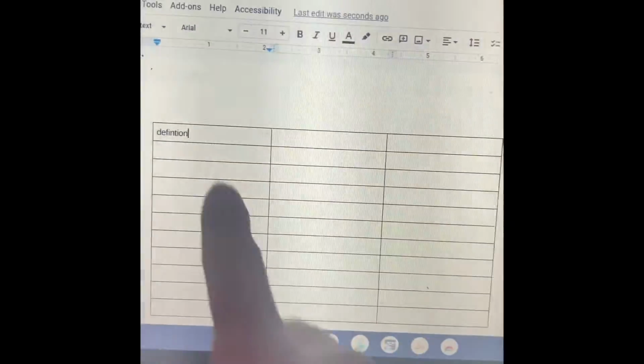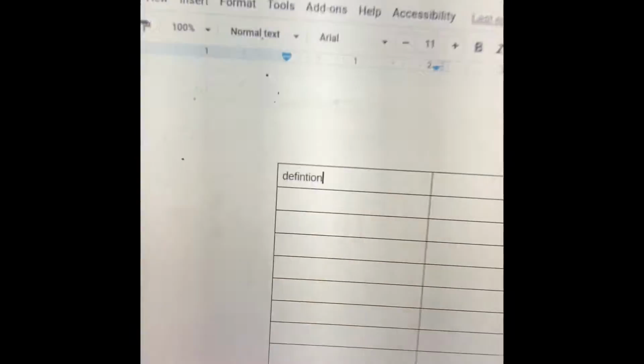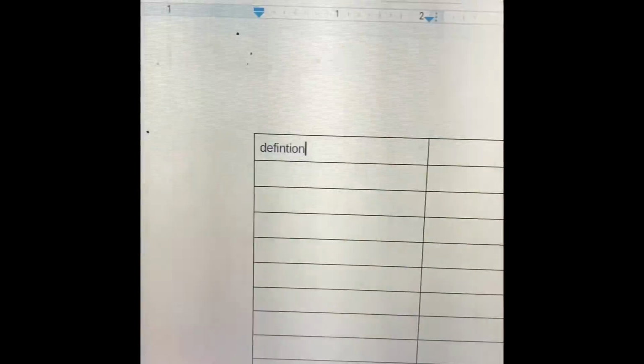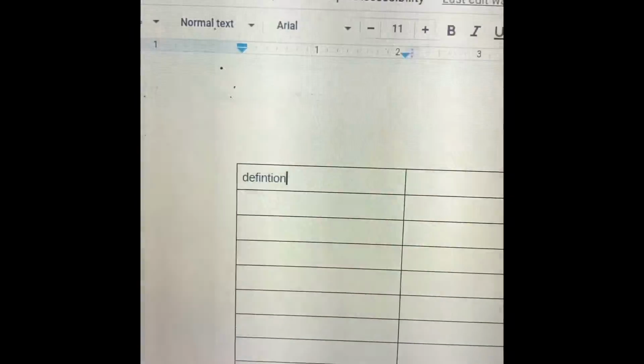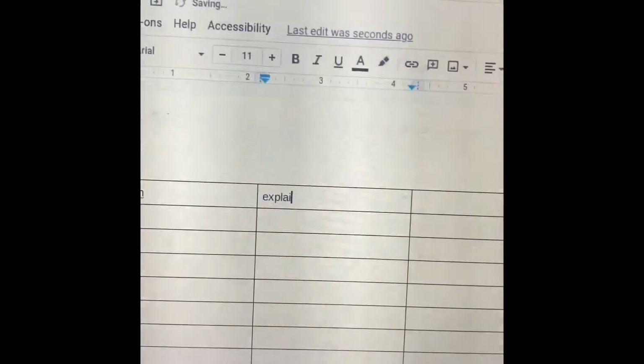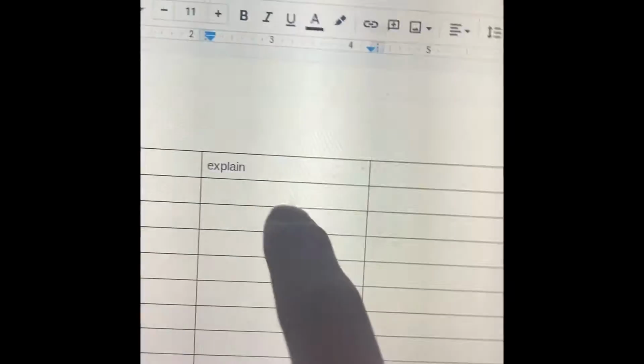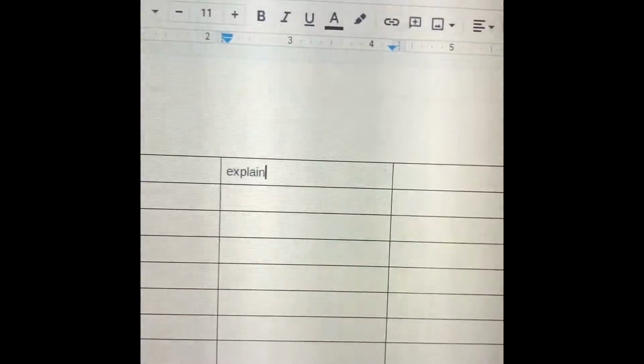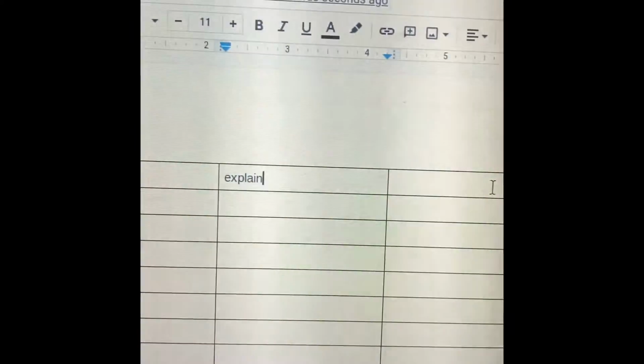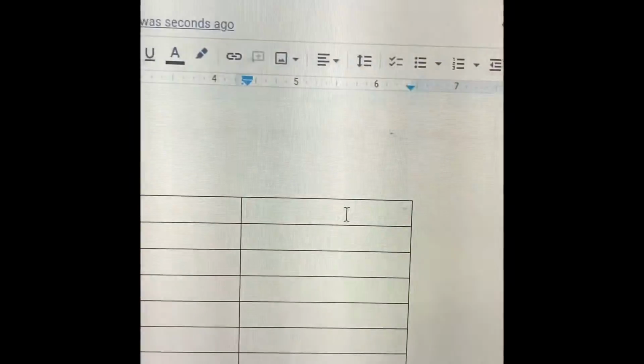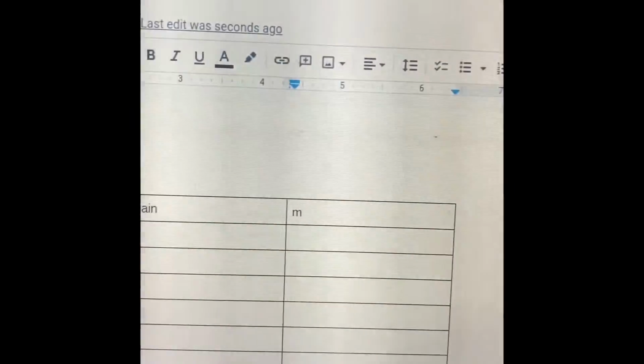When you work with the definition, it usually means that you're asking a question or you're trying to define a word. The box on the right, or the second box, is going to be your explain. This is explaining what the definition is. It tells you a quick summary of what that definition is. The third and last box is going to be what you can remember. So this is your memorize.